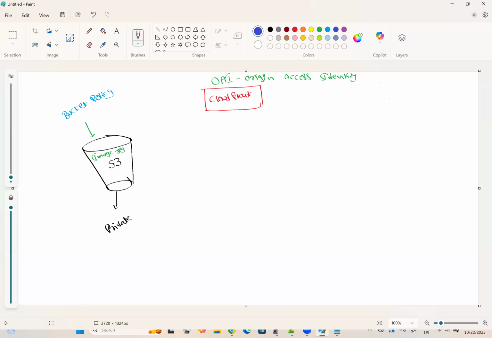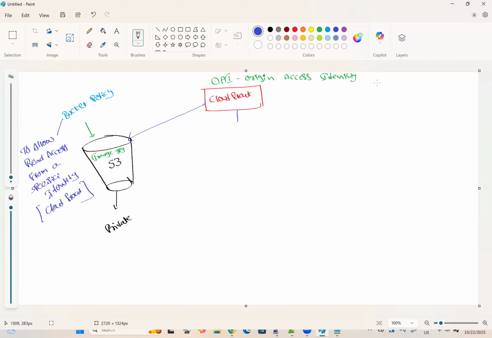For what purpose? To allow read access from a specific identity. In our case, it is going to be the CloudFront.